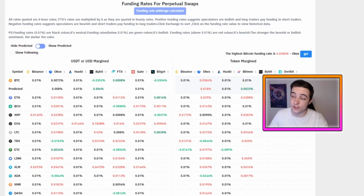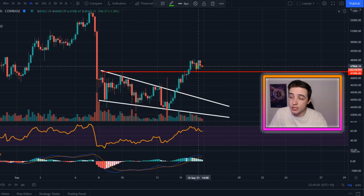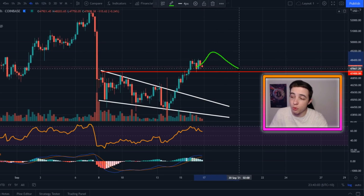And of course, as these funding rates are in negative, that is how you know that the short positions are paying the long positions. So there's that extra pressure of holding a short position when the funding rates are negative. So once again, right now they are more positive than where they were yesterday, but we still have a couple negative funding rates here and also in some of these altcoins as well. So there are still some short positions left to squeeze out of the market with perhaps one more move to the upside before we see a little bit more bearish price action.